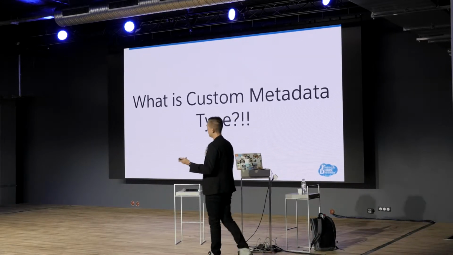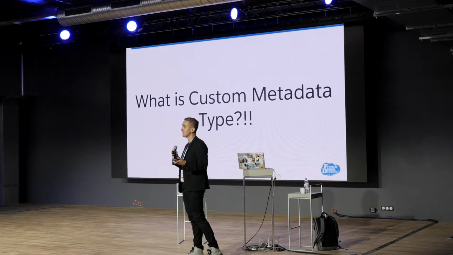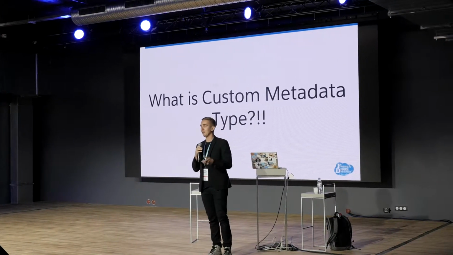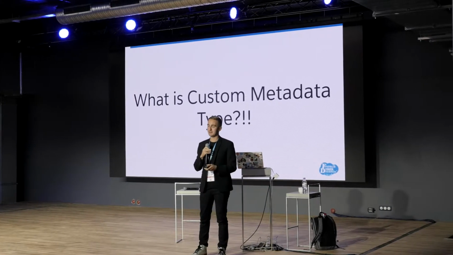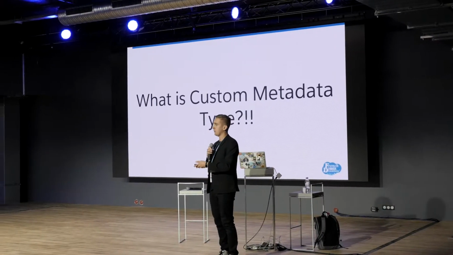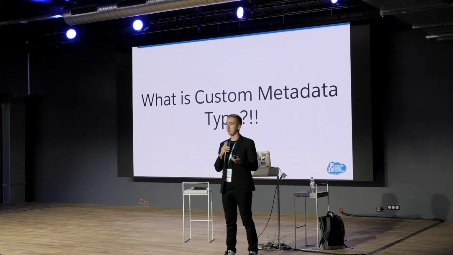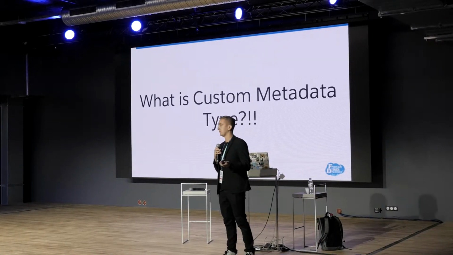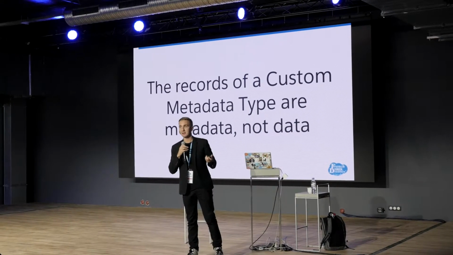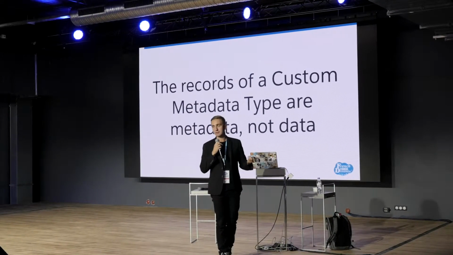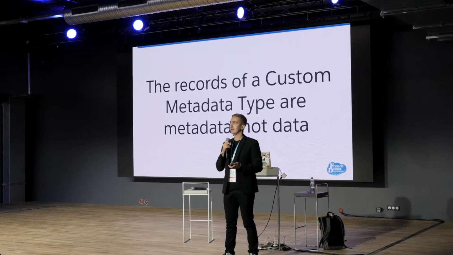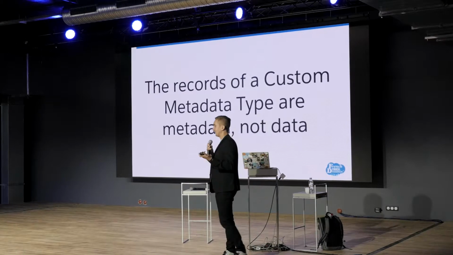So, when I first got this job, and I recently switched from engineering, a year ago I switched from engineer, and I've been an engineer at Salesforce for a couple of years. I switched to product management, and I sat with my current boss, Aaron, you might know him, he probably presented previously, or you might have met him at Dreamforce. And he was explaining to me custom metadata types. And he's like, well, you need to know that records of custom metadata types are metadata, not data. And I was like, what? Doesn't make any sense.